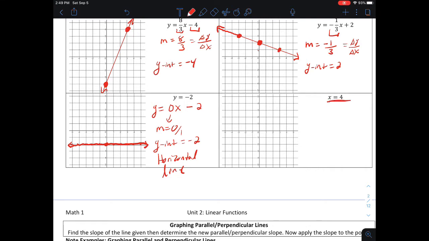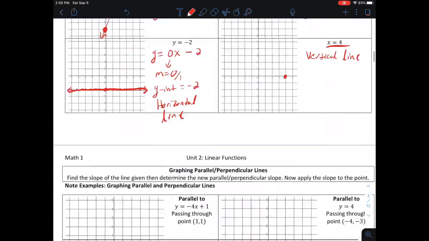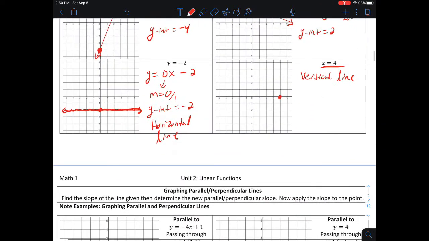And the last equation that we have is x equals 4. Now, that is not in slope-intercept form, because in order to be in slope-intercept form, we have to have a y, we have to have an x, and we have to have a number. Well, there is no y equals. This is a special case here. This is a vertical line. And the way you graph a vertical line is you go to the number that x is equaling. So I go to 4 on my x-axis. Now, vertical lines have a slope that is undefined. So undefined slope means it's going to go straight up and straight down. And so I draw a line that has that same x value the entire time. And it points up and down, going through 4.